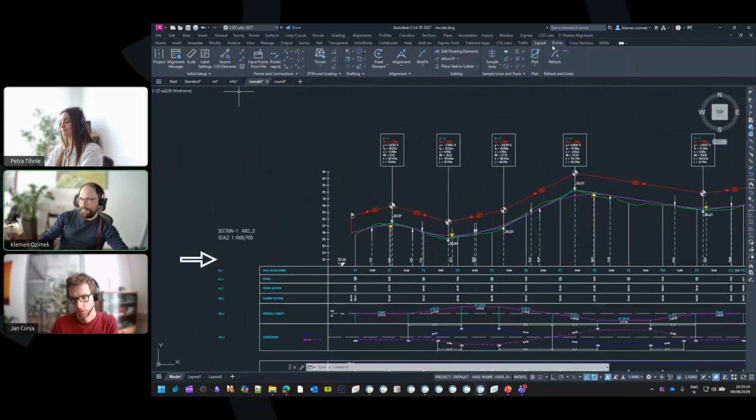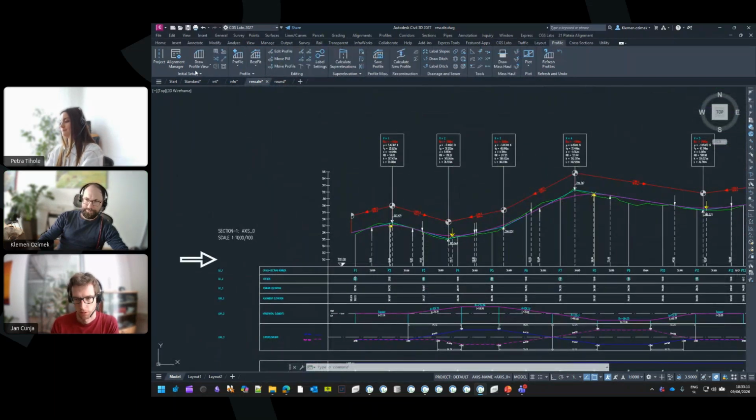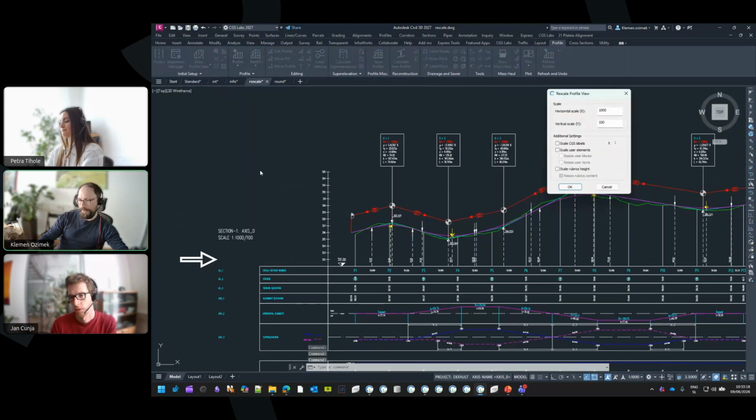And now we can go into the profile ribbon tab. Under the draw profile view, we have this command here for rescaling, which will recognize the active profile view. It will read the scaling that it has. And we can use this scale CGS Labels command, which will open up this dialog.